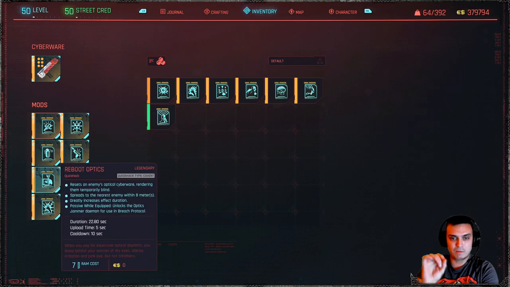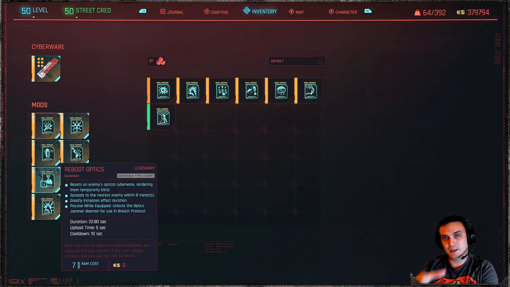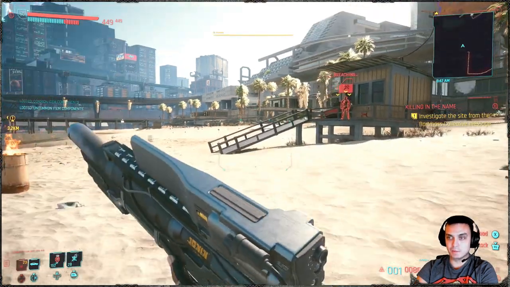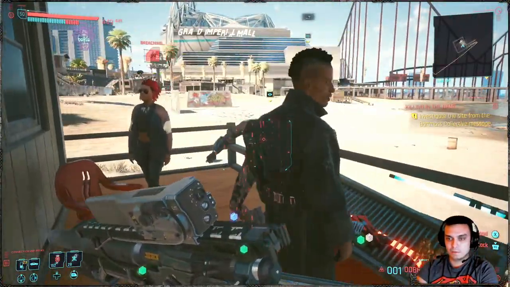And the reboot optics. First use the reboot optics and then use the cripple movement, because if you blind them and they have a gun, they will still start shooting left and right and you can get killed like on very hard difficulty, like two bullets and you're done, especially if you're not like a bodybuild or whatever. So that could be pretty dangerous. And then you come here and start breaking necks.